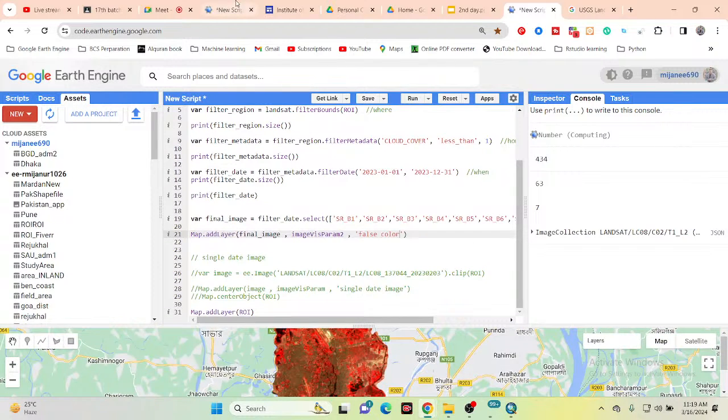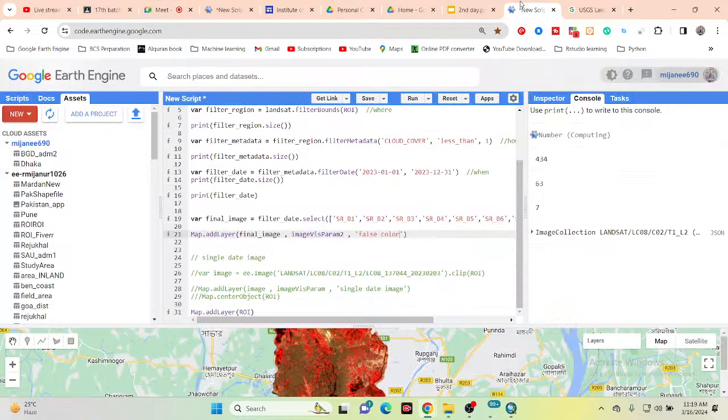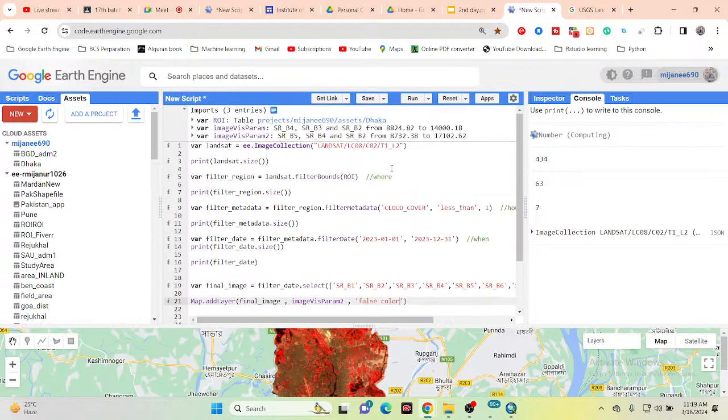Okay, so any question? Okay, so this time we can get this type of result, and this is the process for filtering. And you can see I used a lot of code this time. For each individual function I took an individual variable name, different function different variable name. But if you want, you can take only one variable, and under this variable you can put all of those things one by one. The first time I showed you all of those things for your understanding, mainly how it works.